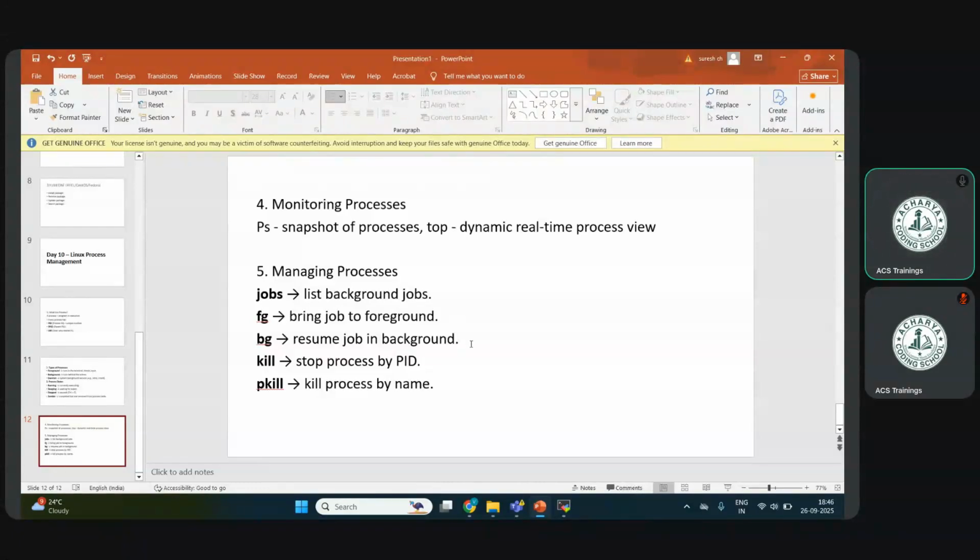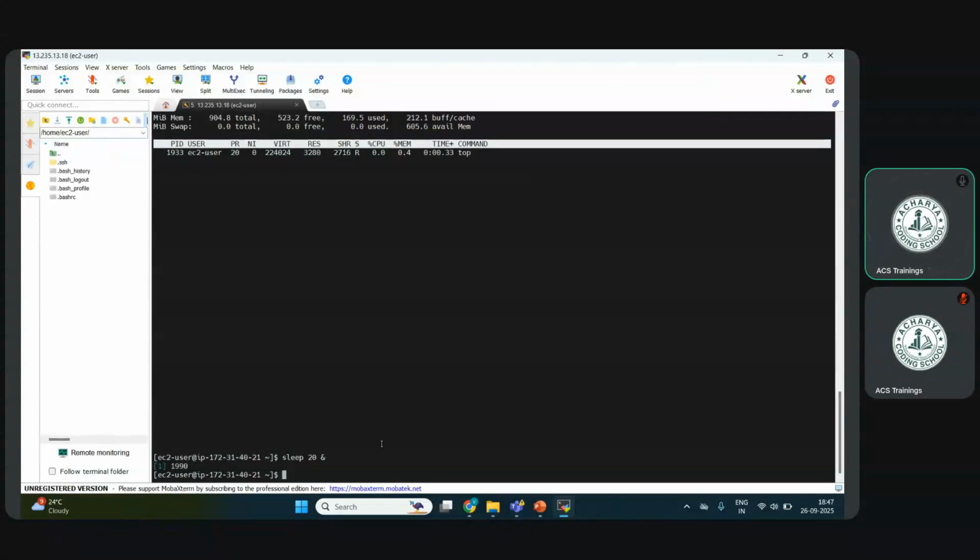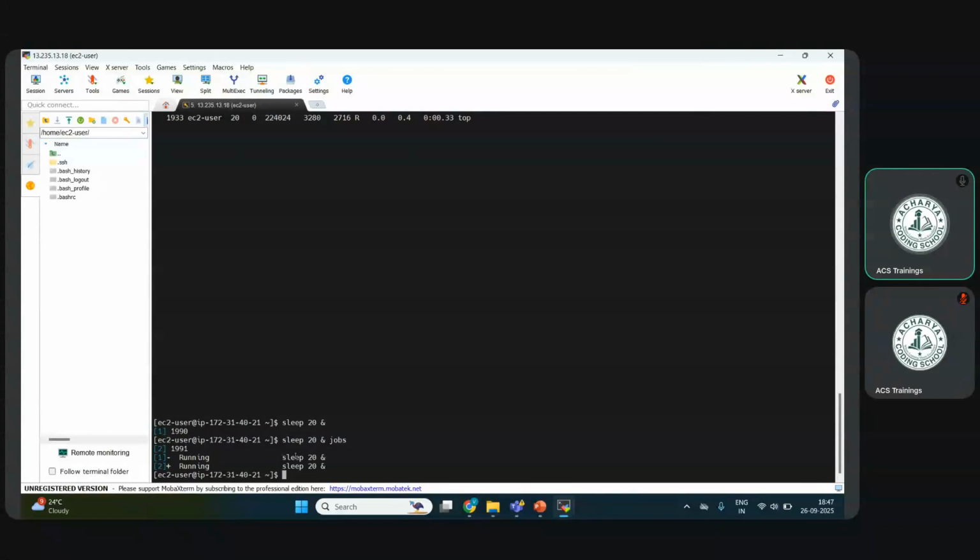For example, if we give sleep 20 and then jobs, you can observe how many are running in our system. The background processes we can also see.